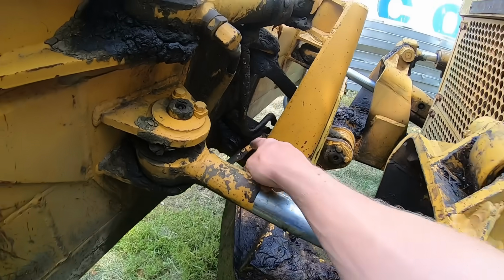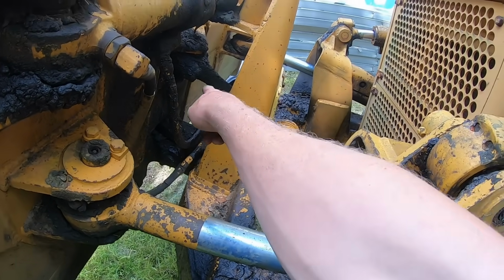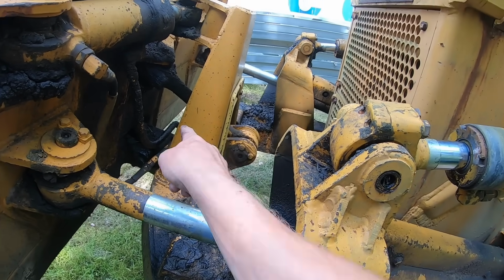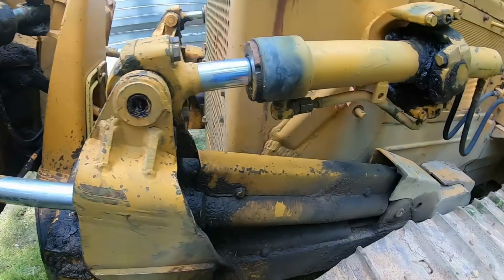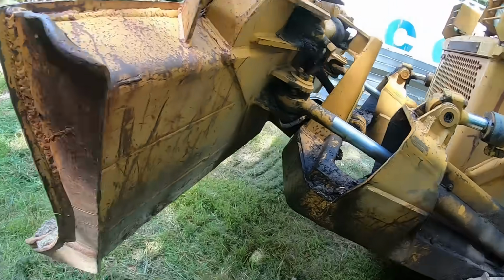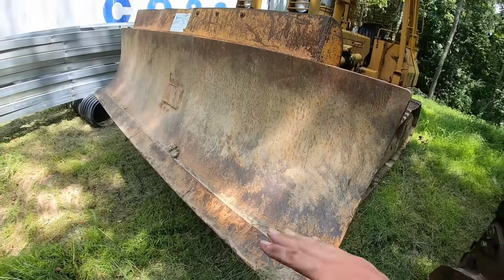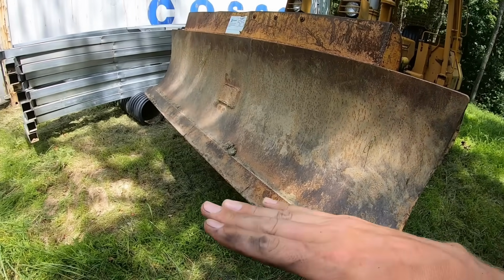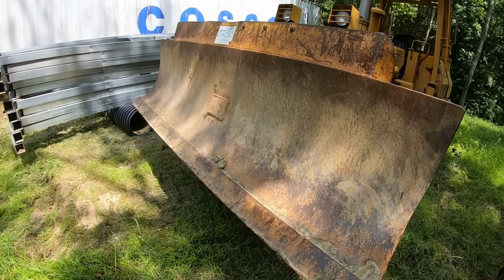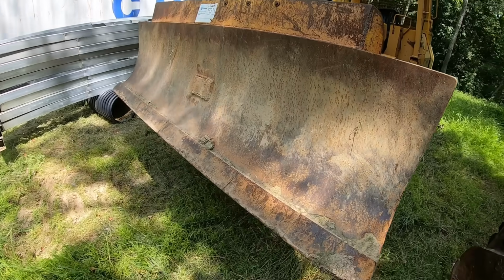So right down here you've got a knuckle. There's 4 there. There's this dog bone up here that helps support your blade. There's 2 there. Each cylinder has 2. Your blade frame has 2. There's just a lot of pivots, so lots of things to wear out. But this one seems to be pretty tight. You can set it on the ground and slowly start to lift it up and down, and that's when you'll see your slop and all those things, and run your controls all back and forth a good bit, and you'll see your slop if there is any.